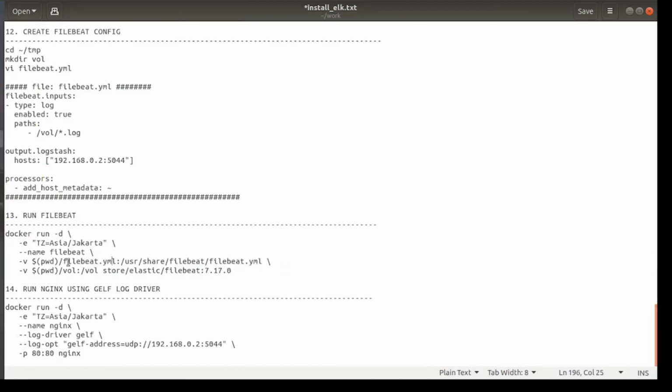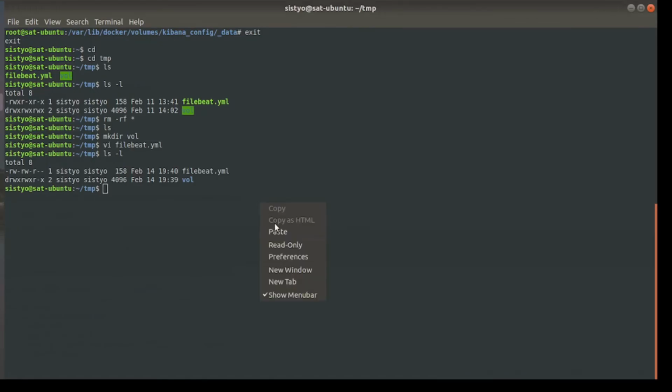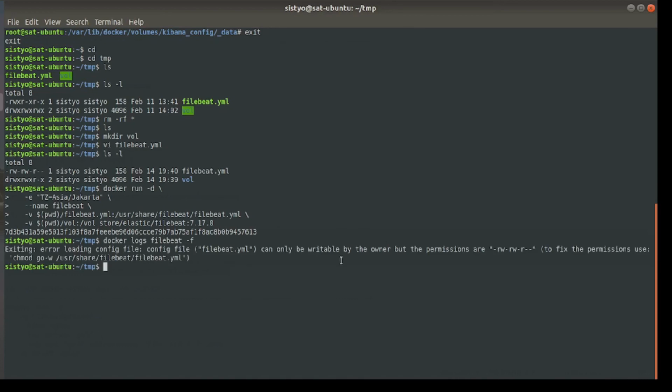using your configuration, and also mount the foo directory into /foo in the Filebeat container. Let's check the log. What's that?